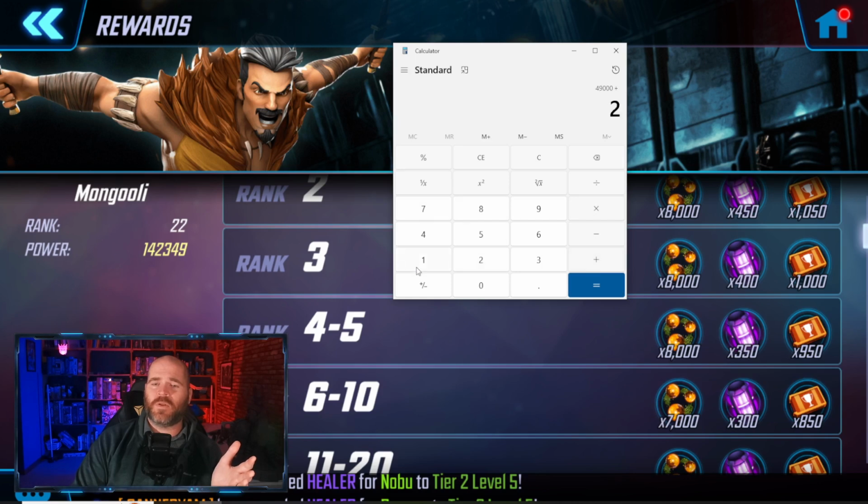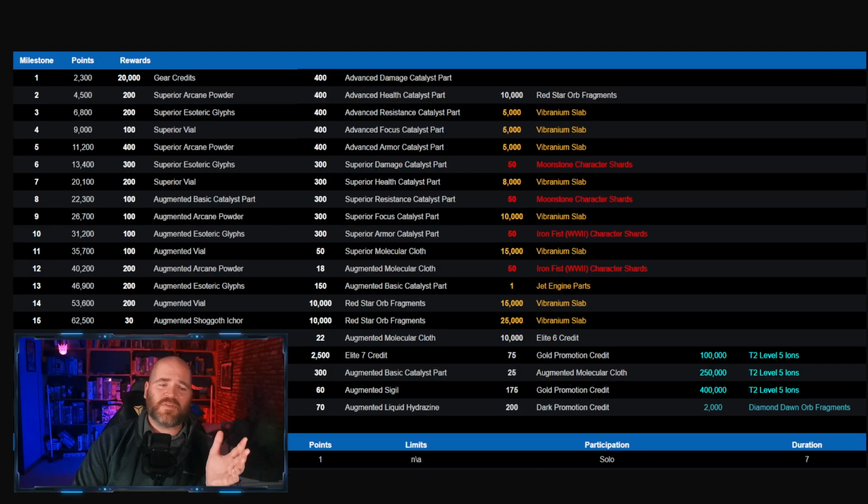I'm going to add 21,000 from the other events that we talked about. That'll put me at 70,000 points. If we jump over to the main event, you can see that 70,000 points is going to be just shy of milestone 16. We did get a rumor that we're going to get an orb on Friday as part of the free gift. If we do, that one orb will put me over the edge and I'll get milestone 16, which would be really nice.